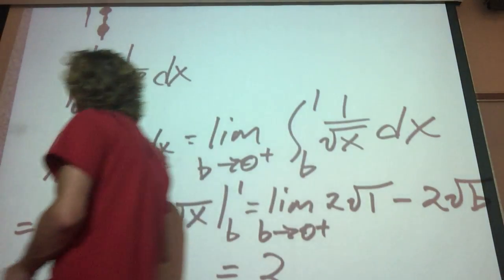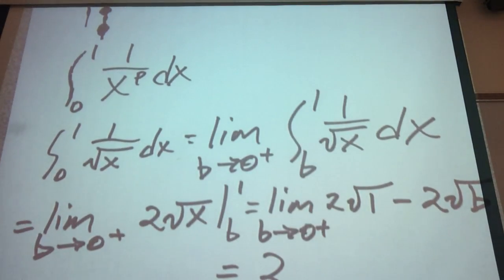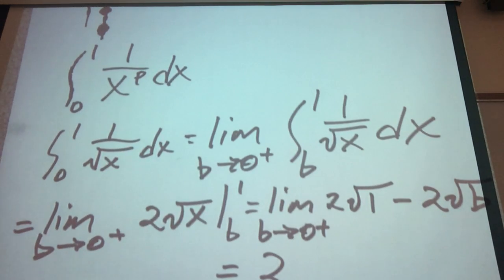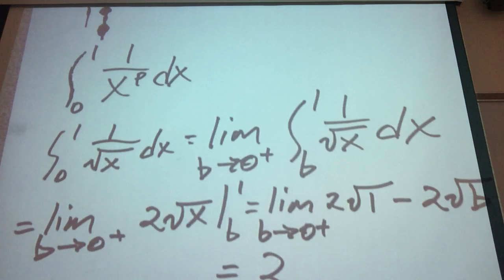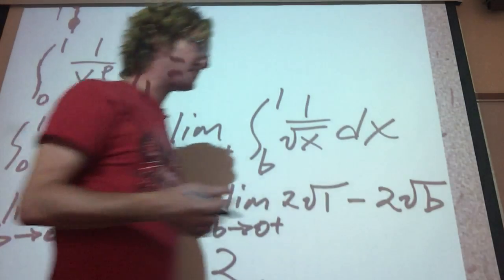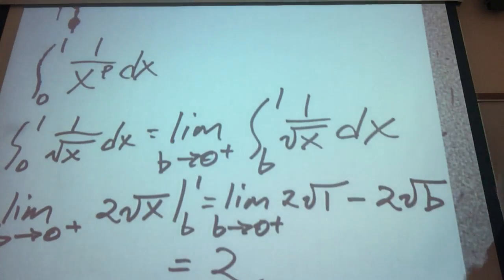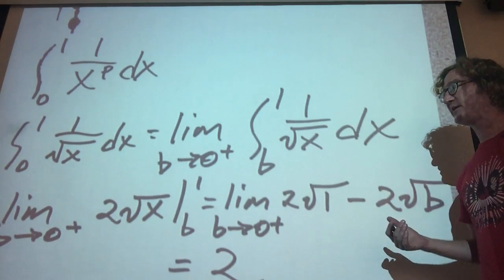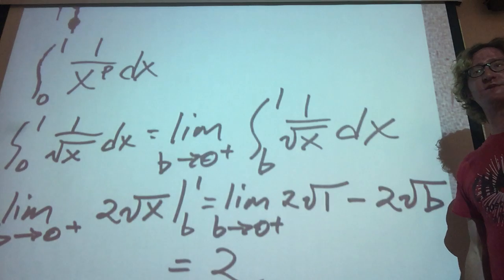Okay, so now we're investigating the integral from 0 to 1 of 1 divided by x to the p, okay? And so if we look at, let's say, 1 divided by the square root of x. Now, in the previous problem, what was the issue that we were having is that when you integrate 1 divided by the square root of x, well, the square root of x, its new exponent goes up to 1/2. And if we're talking about this thing going towards infinity, well, that's going to tend towards infinity.